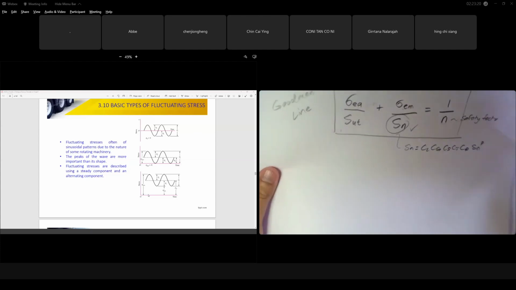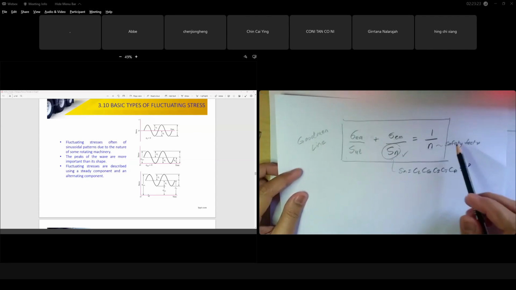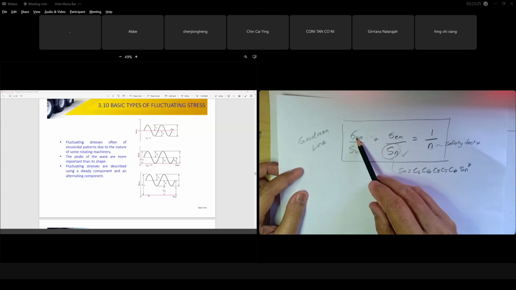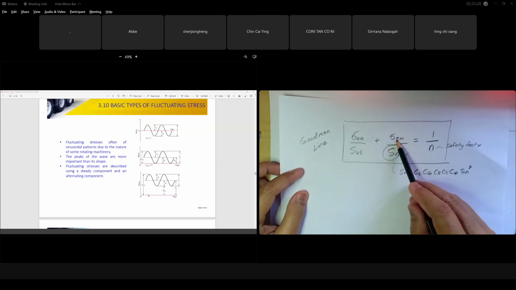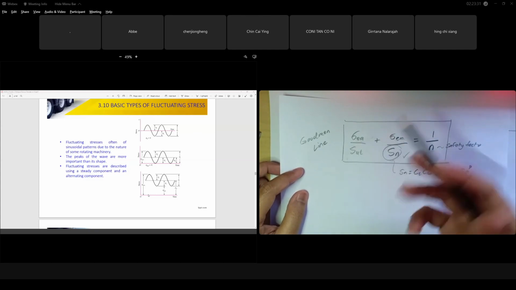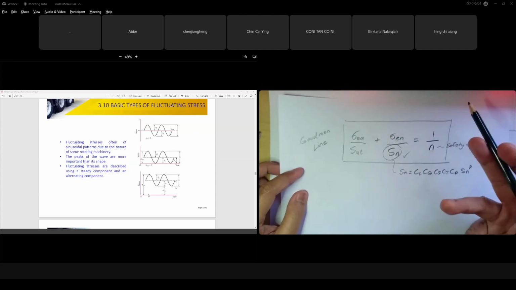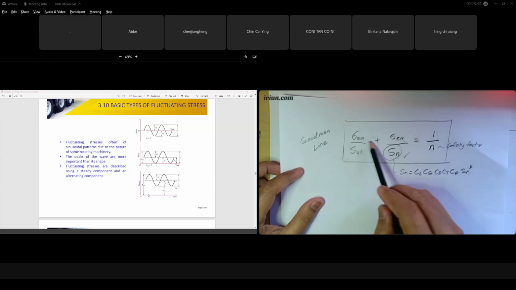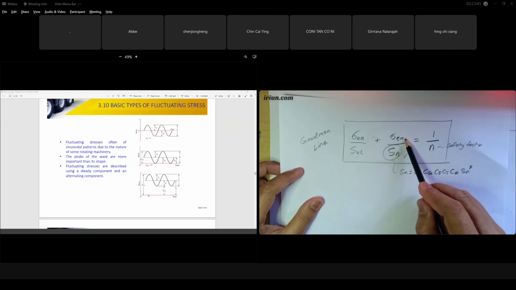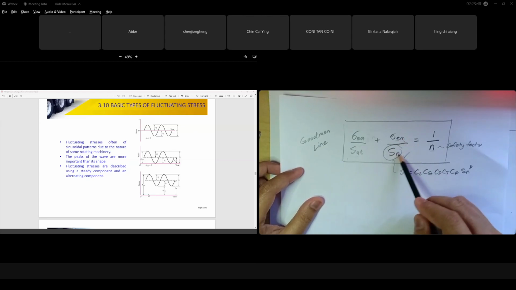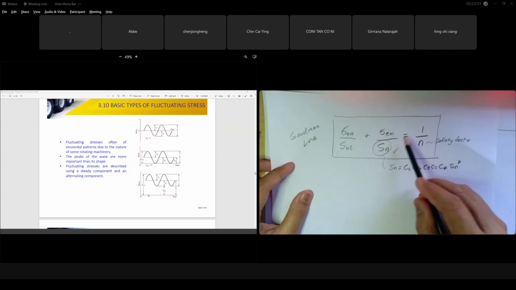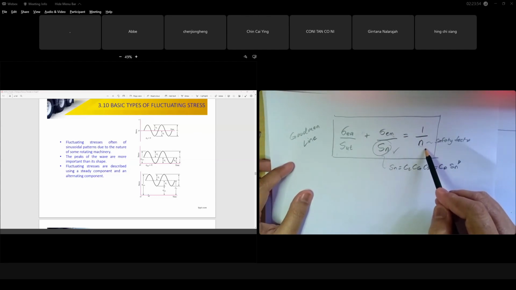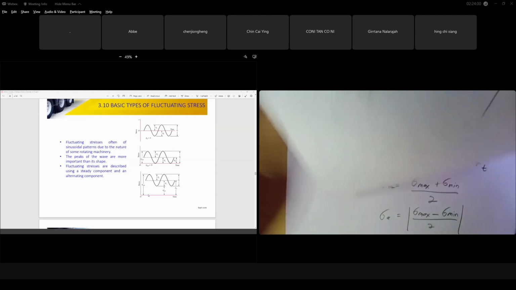Besides that, remember that I mentioned the safety factor. We have sigma equivalent, based on DET: sigma equivalent amplitude and sigma equivalent mean, because we use DET. We must know the sigma equivalent amplitude and sigma equivalent mean. We put it here over our tensile strength, sigma equivalent mean, plus the amplitude over our endurance limit that we calculated just now. That is equal to 1 over our safety factor. That's what I said about the pogo stick, this kind of loading is fluctuating.